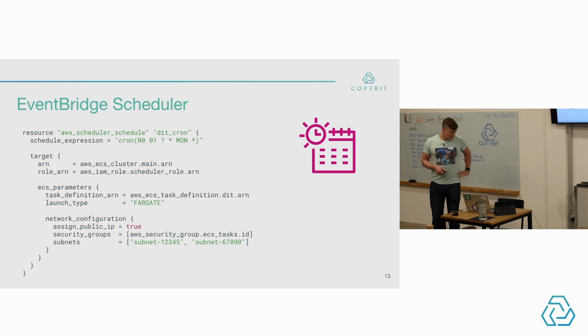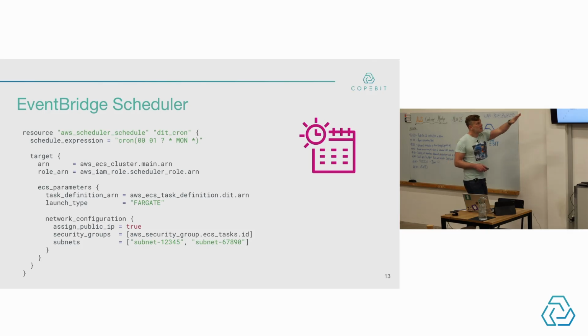Some parts are removed here for brevity, but it's basically also not that tricky. You set up a schedule, and for the schedule expression, you can either use a cron expression or a rate, like once per day, or a specific time point with an at expression. And then within the target, depending on which service you want to run, in this case it's an ECS task. So we just point it to the ARN of the task we want to run, and say how we want to run it, the network configuration.